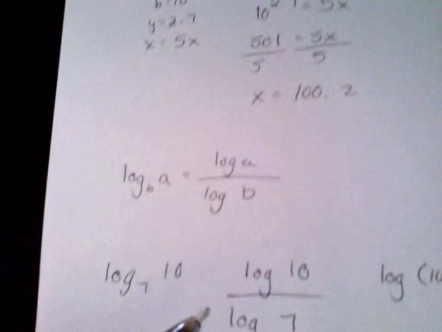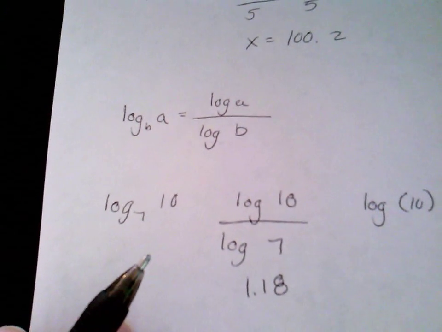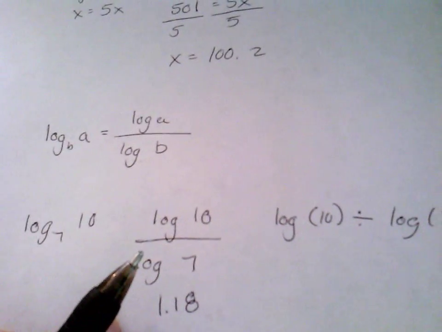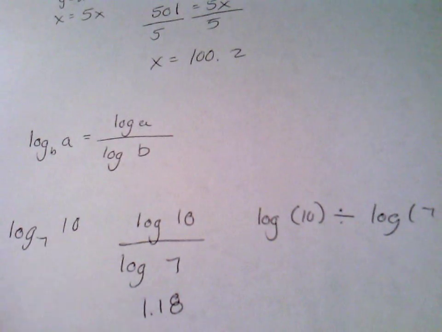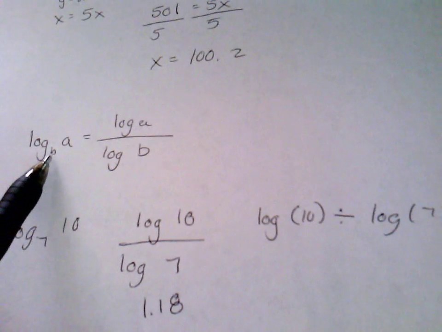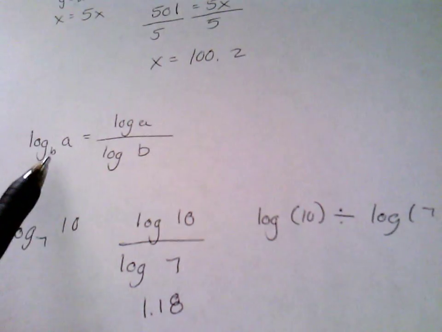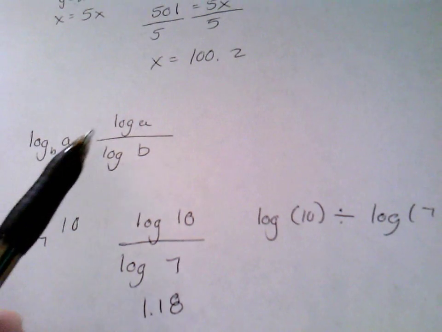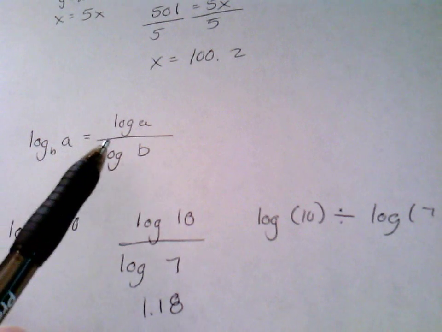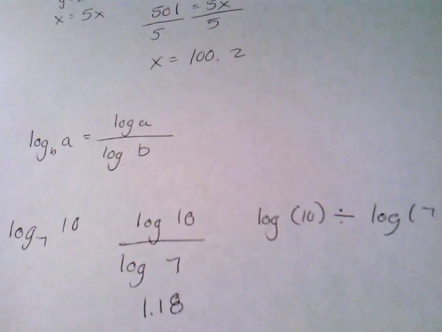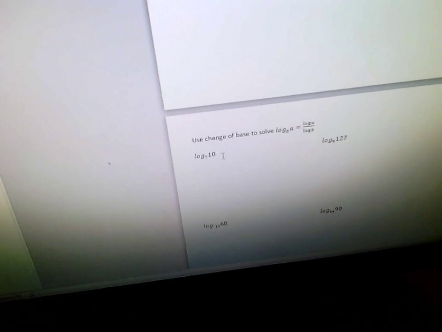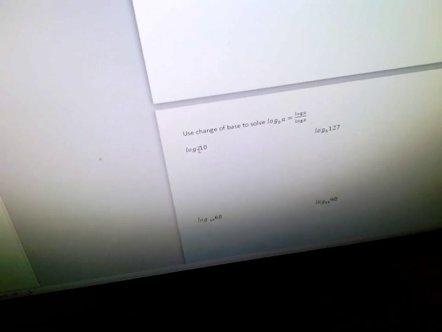So I'm going to let you do the rest of those on your own. The last one I'm going to do with you is the change of base. Okay. What the change of base says is if you have a log with a base, that's a different number than this, if these two are different numbers, in order to find the actual answer to this, we have to take log of the bigger number divided by log of the smaller number. So exactly what we're going to do. So I'm going to do this one right here and this one next to it. The rest should be just the exact same, but that's it.